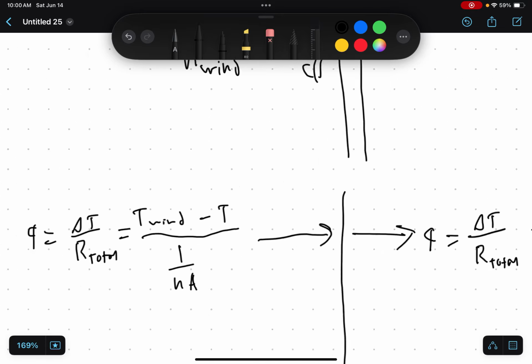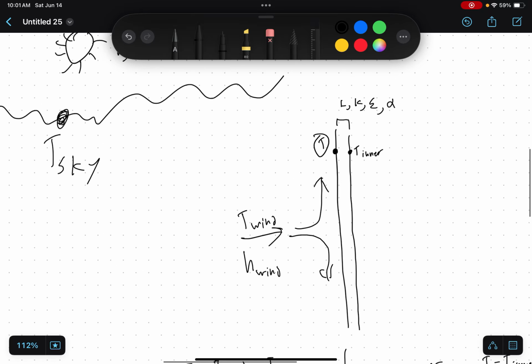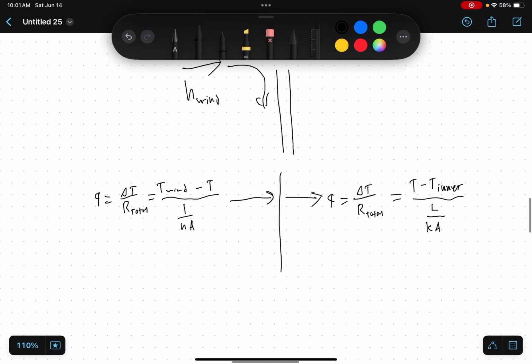Cool. And H is, so K was the thermal conductivity of the window. H is how well heat can be transferred from the fluid to the window. And there are approximation ways to calculate it. But if you really want to get a good number for H, you've got to do experiments. But you can approximate it. But usually, like on an exam or something, it'll be given to you. And A is the same area as over here.